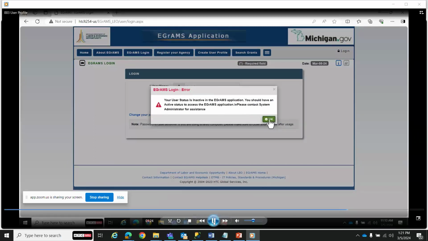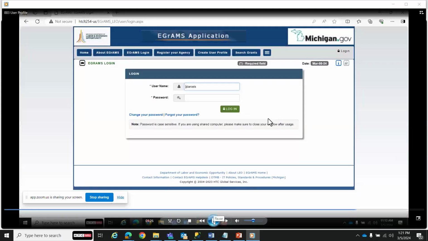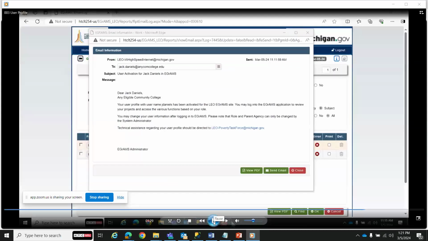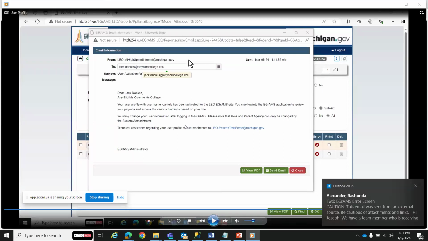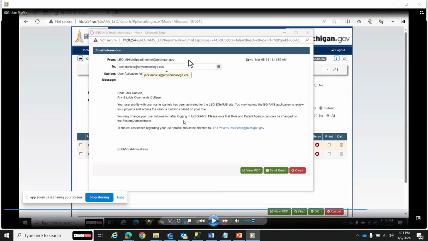So he cannot log into the system as yet. So once the user profile has been activated, he would receive an email something like this, that your user profile has been activated, and then you can now log into the system.